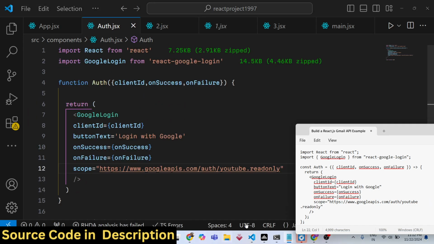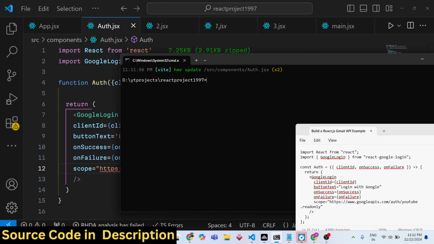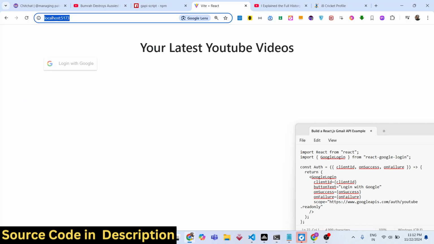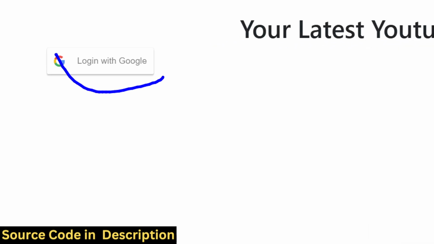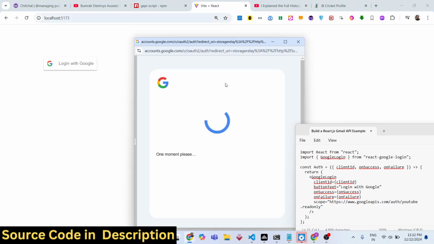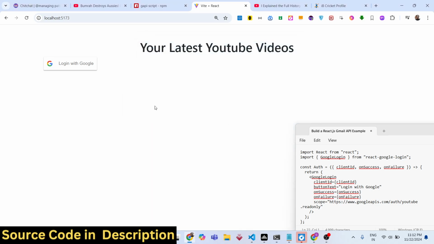So now if you refresh your application, you will see a login button appearing. So if I start the application, what you will see is a login with Google button right here, this button. So if you click this button, you will automatically be logged in.